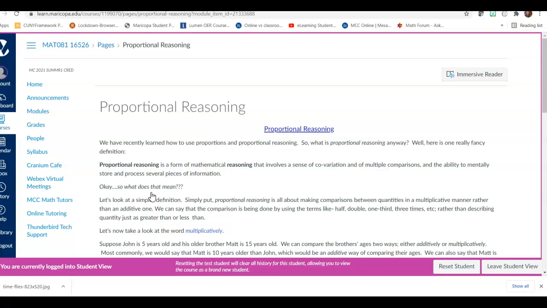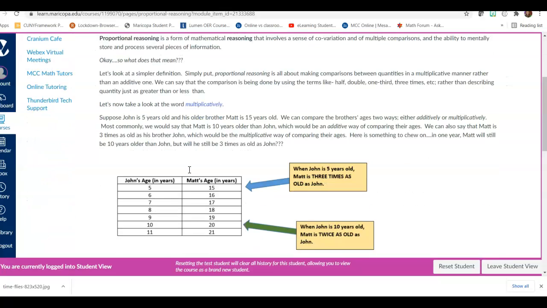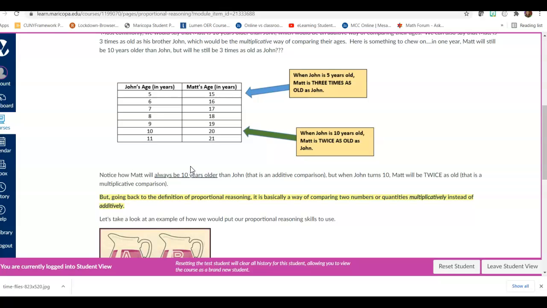The Extend Your Learning assignments are designed to challenge you and to have you think more deeply about the content that we're learning during the week. So the content pages that come before the Extend Your Learning activities really help you tap into your critical thinking and help you tap into that deeper understanding that I really want you guys to reach. So on the proportional reasoning content page, you'll see that we go over some keywords and key terms, and then we have some visual examples.